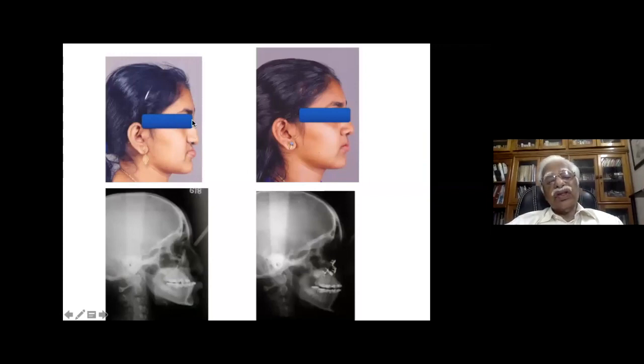You can just see the nose. It is completely flattened out. That means that the entire maxilla is actually deficient. Here, we have to take the maxilla forward. You have to plan whether you have to do a Lefort 1 or a Lefort 2 osteotomy.